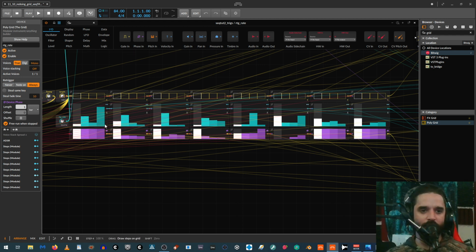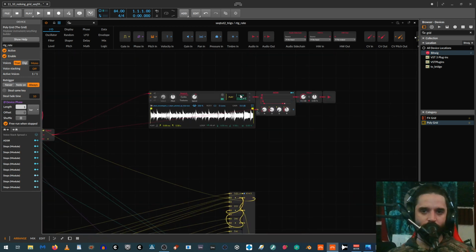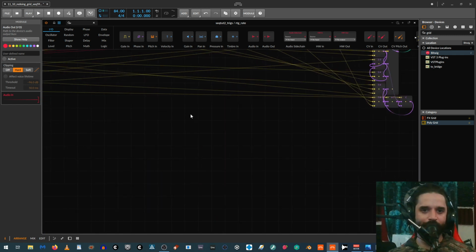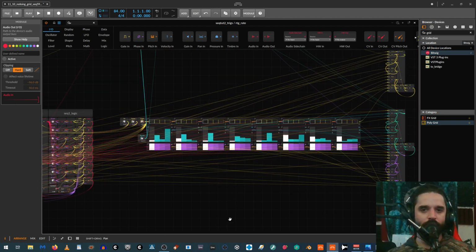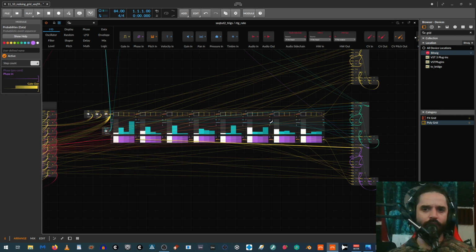Right now we just have this. It's just retriggering the first step of the amen over and over again. I'm going to bring this up. I'm actually just going to turn off the speaker right now so we don't have long amens happening, and then start this whole setup. So the first thing, can we convert these ones to pitches? No. All right, first thing let's do is create the lanes of pitches.